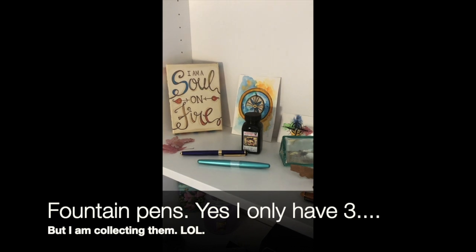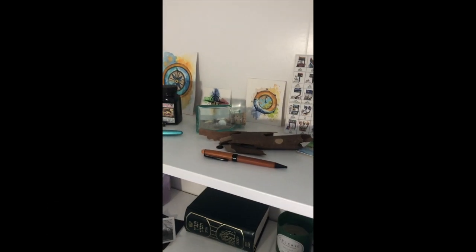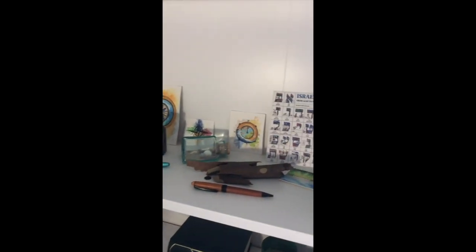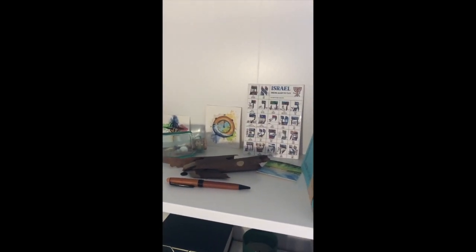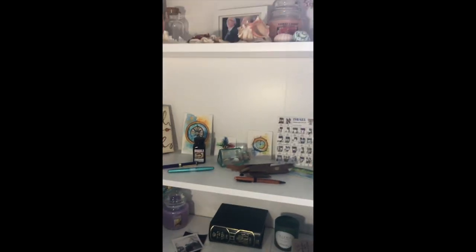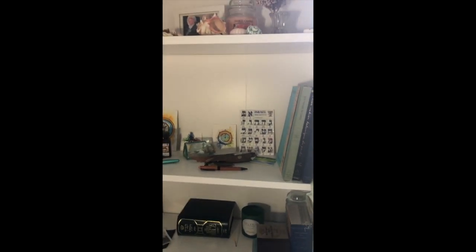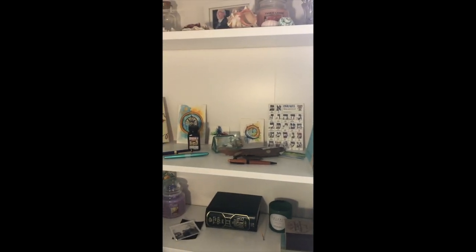I have that, and I have this beautiful wood one. And those remind me how much I enjoy writing. And I've got a Hebrew chart there because I love to study the Hebraic roots and meanings of things. I'm a Christian, and so that stuff has meaning to me. So I've put just a few things that I need to remember the season and time I'm in, and that I need to remember what I love, painting.